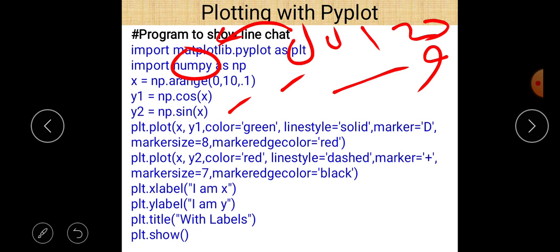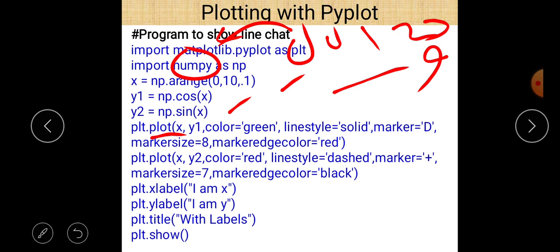To plot a line chart, there is a function named plot. So you can easily see here plt.plot, and after that we must pass x and y coordinates here, the values of the x-axis and the values of the y-axis. Only after that are we able to draw a line chart. So x and y1 are there. x is a variable containing the numbers 0 to 9, and y1 is a variable which contains different values related to x when we calculate cos x.